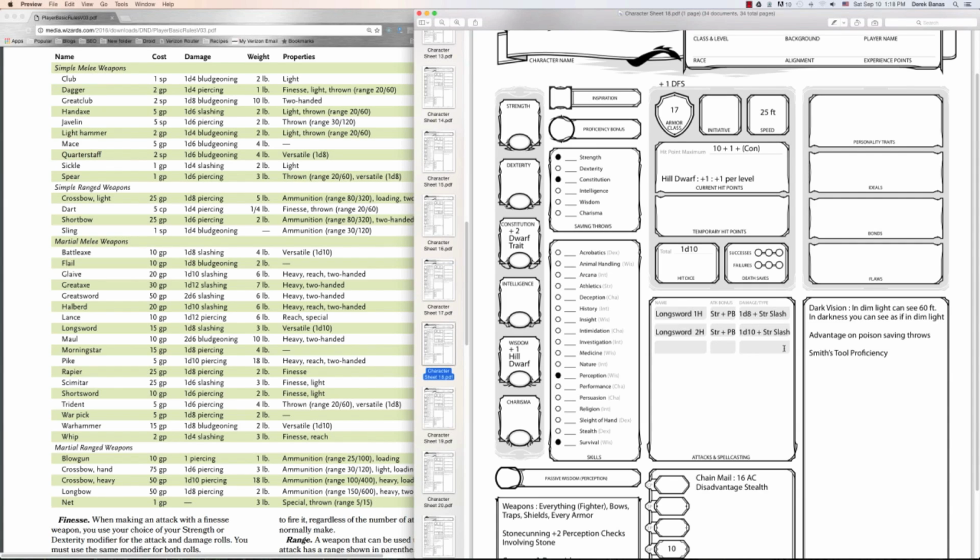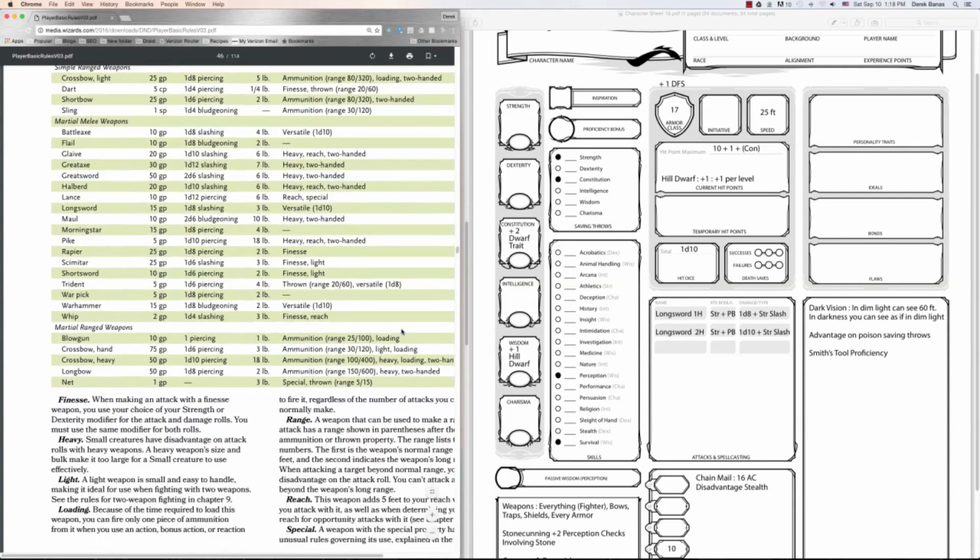And then also in damage type, if we come over here and look at longsword, you're going to see that's 1d8 slashing. So I'm going to put 1d8 plus strength, your strength modifier, which is going to be right here in a little bit. And then I'm going to write slash. And then I'm also going to put in how it attacks in regards to two-handed. Again, 1d10 plus your strength modifier, and again, slash. All right, and we'll calculate those in a moment.